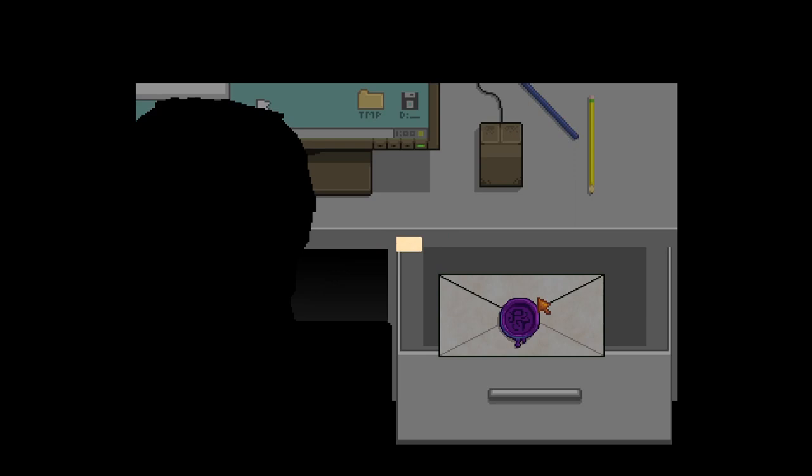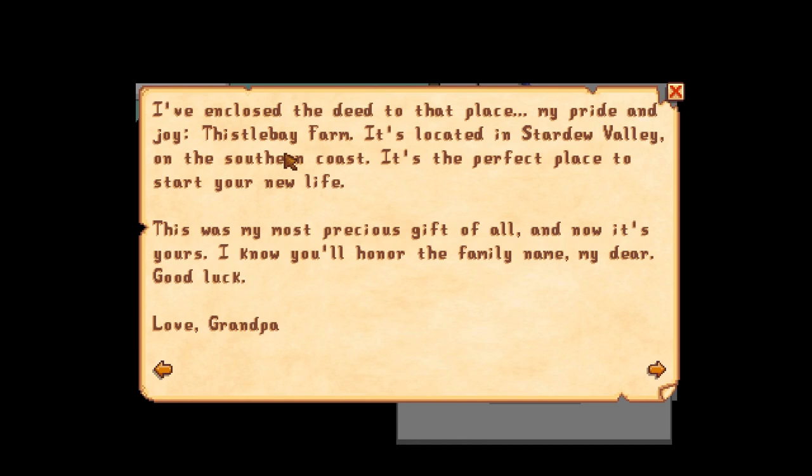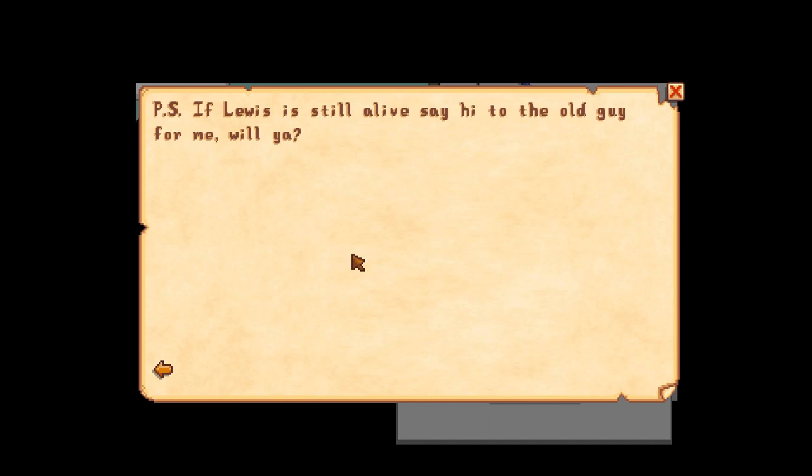Dear Birdie, if you're reading this, you must be in dire need of a change. Yes, I am. The same thing happened to me long ago. I'd lost sight of what mattered most in life, real connections with other people and nature. So I dropped everything and moved to the place I truly belong. I've enclosed the deed to that place, my pride and joy, Thistle Bay Farm. It's located in Stardew Valley on the southern coast. It's the perfect place to start your new life. This was my most precious gift of all, and now it's yours. I know you'll honor the family name, my dear. Good luck. Love, Grandpa. P.S. If Lewis is still alive, say hi to the old guy for me, will ya?